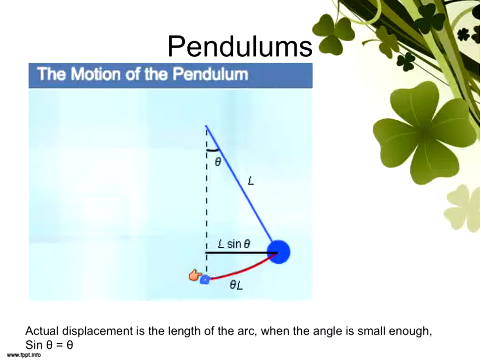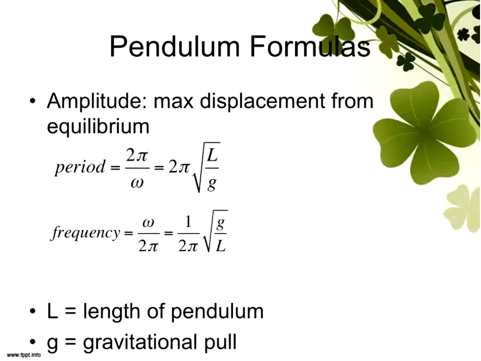So let's try some. Here are your formulas, and again, these are just so that you have them in your notes. I will also share this PowerPoint with you guys, that way you'll have a copy of it. So let me do that right now while you're taking some notes if you would like to. It's just the period and the frequency for pendulums. Okay, so the PowerPoint is coming your way. When you get it, you can save it, you can print it, do what you would like to do with it.